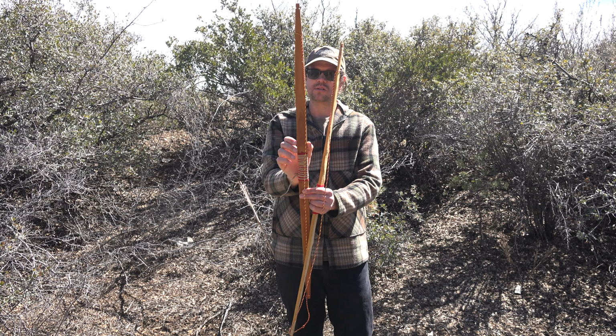Other materials that are a little bit heavier that grow in this localized area are mountain mahogany, oak, and locust species. Those are a little bit heavier. They shoot a bit slower, but are safer on the bows. With the lighter material, you're starting to get to that point of dry firing a bow. So there's really a happy medium. And once again, rosewood is that happy medium while still offering a lightweight compared to some of the harder woods out in this localized area.